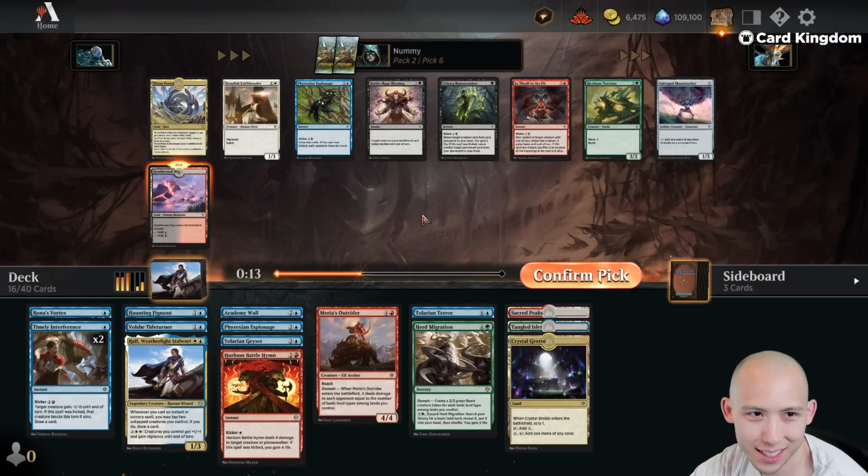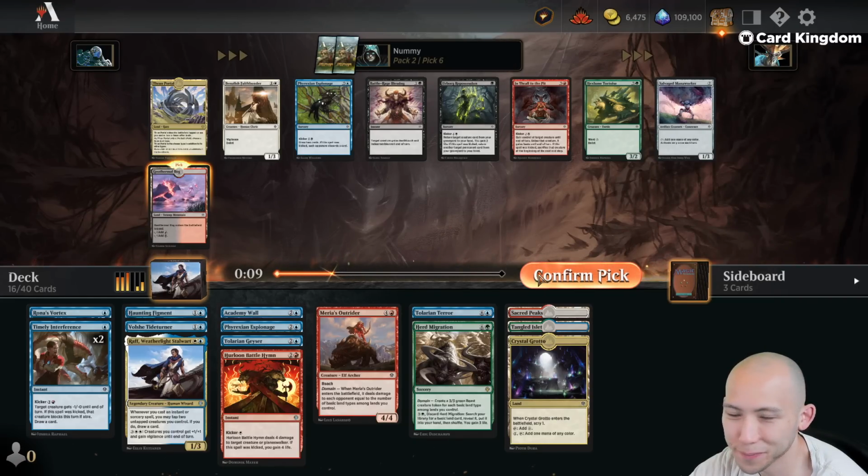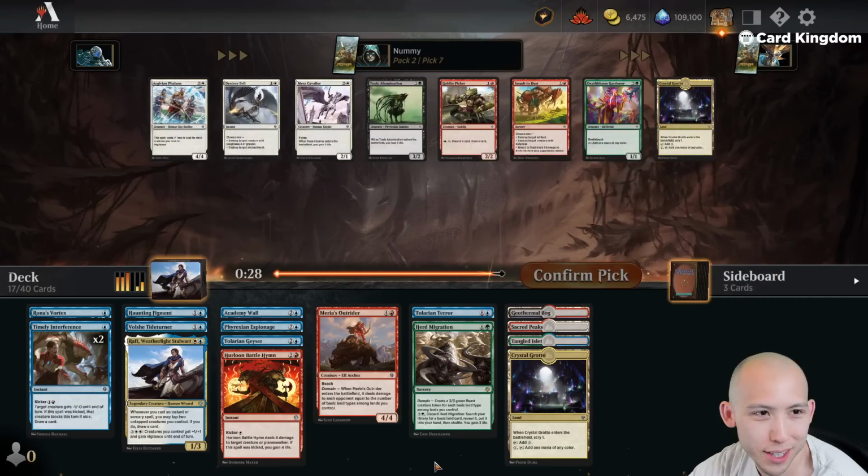Well, I would play Mana Worker in this deck too. The Bog already has utility, so I'll take it.